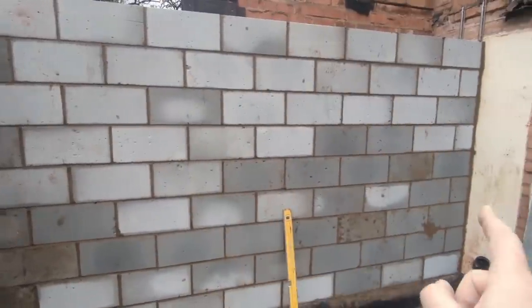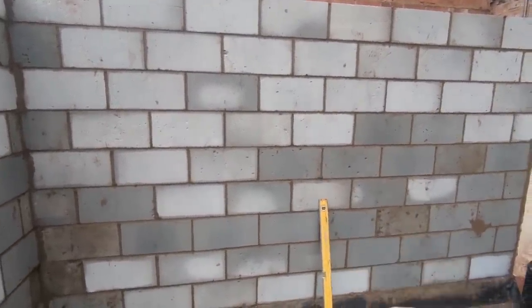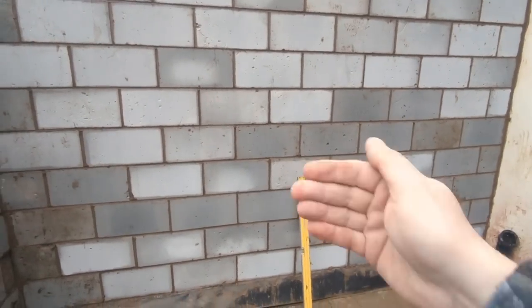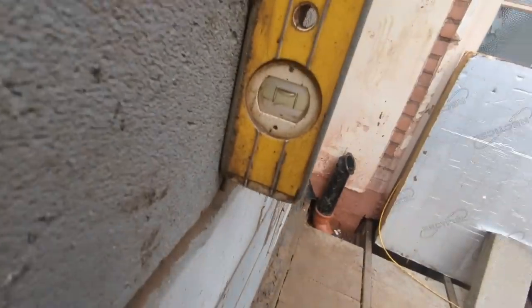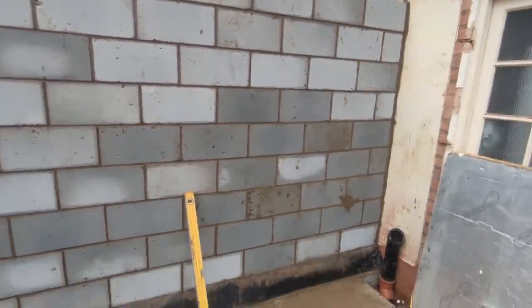But these blocks are so light, you've got to check the middle because the insulation goes in and it can push it out a little bit, which is another benefit of getting the front up first. That's gone off, so you're pushing up against something solid if it starts to belly out, which is sort of inevitable in certain places with this kind of insulation. So you just got to check the middle. I've already been round and... Where are we? So we're good there. So it's always worth checking. If it is coming out a bit, as I say, so long as you know that the outer skin has gone off, you can just tap it back a bit and get it back within tolerance. It's all been plasterboarded anyway, but you've still got to try and get it right, haven't you?